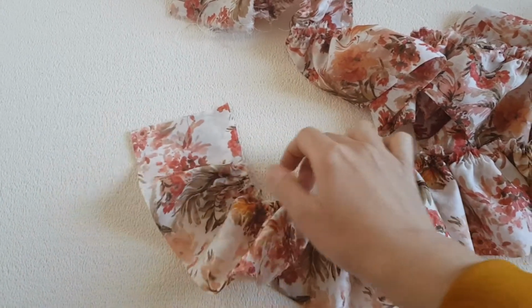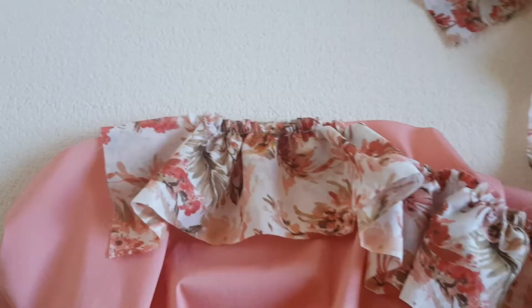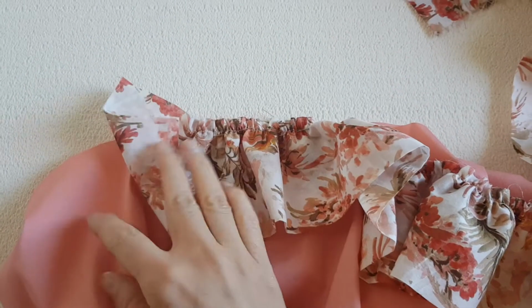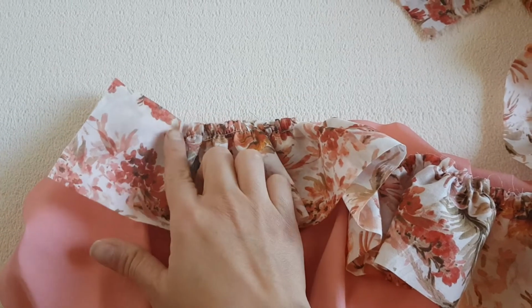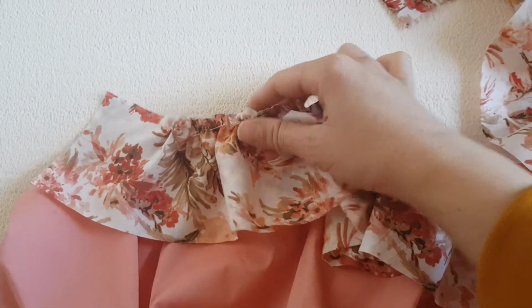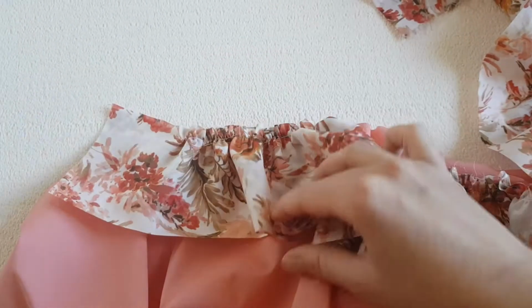and now we are going to pin the ruffle on the hem of the dress. Start from one side seam. I usually leave this first part not gathered, but it's the same. You can start with the gathering, then you open. You will see that later. Now you slowly arrange the gathering and pin all around, right sides of the skirt and the ruffle together.